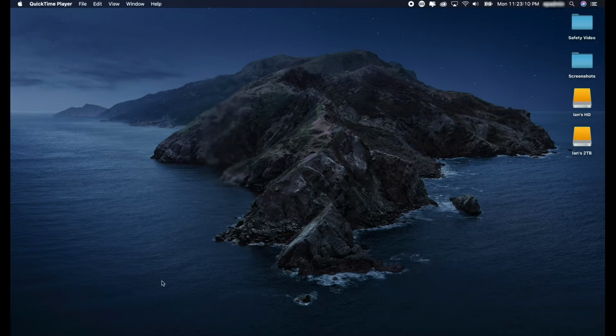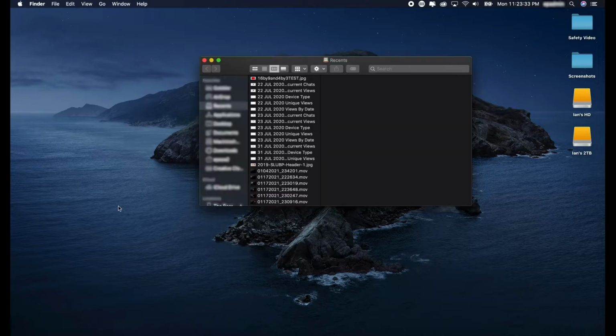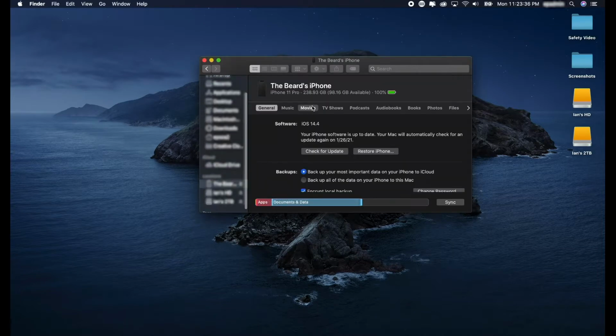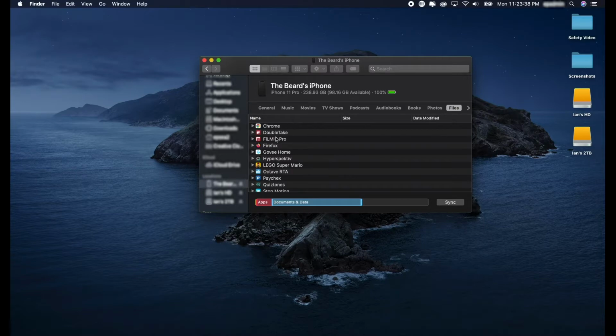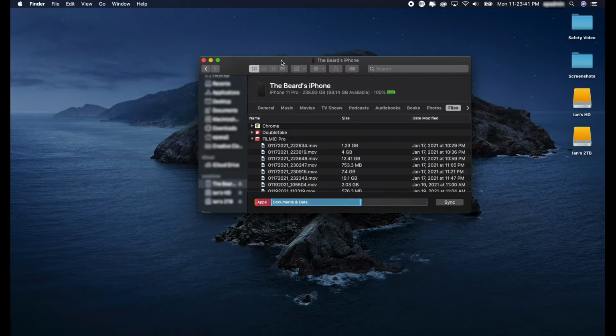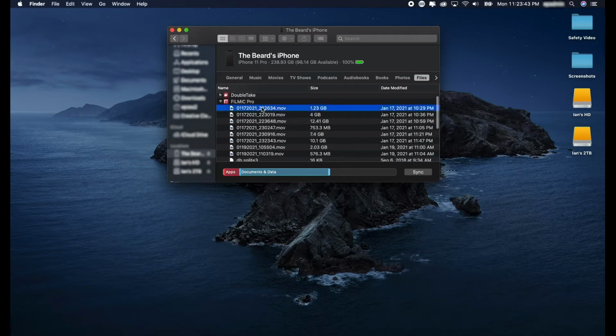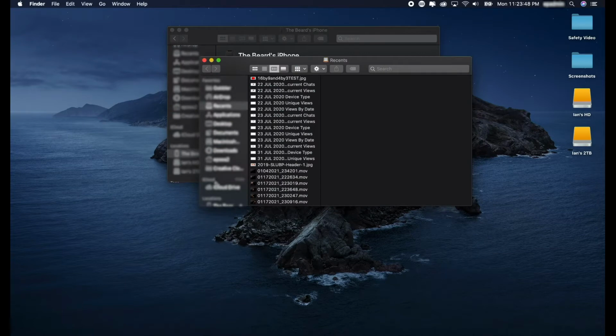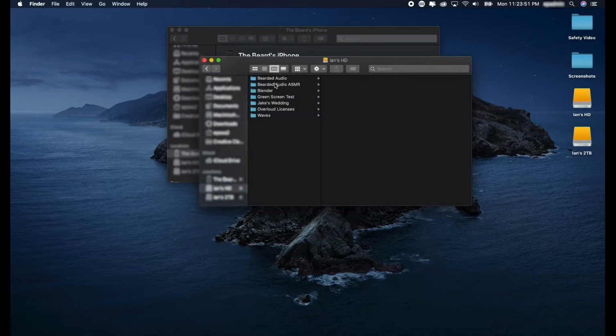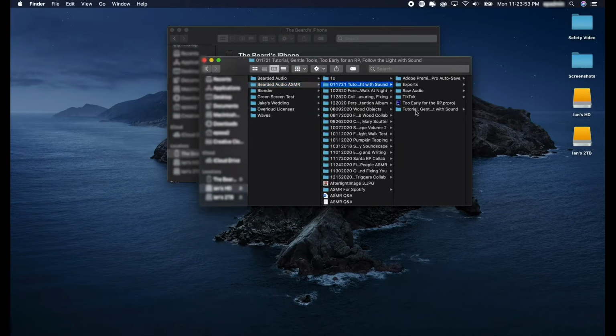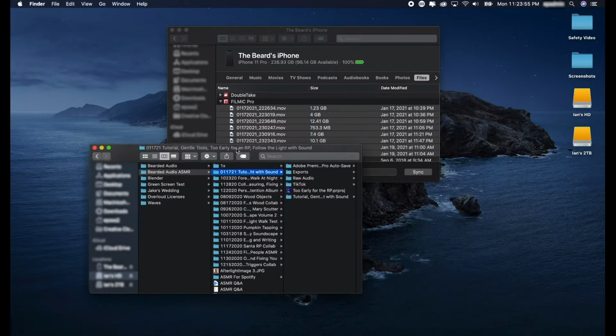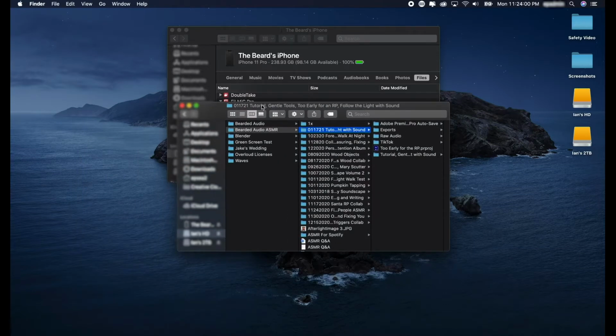Let's take a look at how to do it with a lightning cable. Plug your phone in with a lightning to USB cable. Go to Finder and find your phone here. Files. I use Filmic Pro, so we'll let that load. The drop-down menu. Grab them all. And you can just open up a new Finder window, and wherever you want to drop them off, you can just click and drag them in there and they would go. It's that easy, really easy.